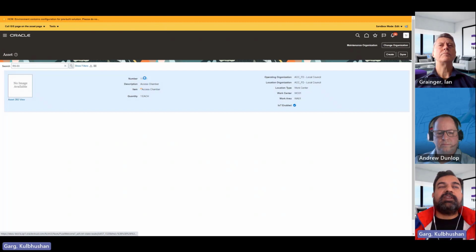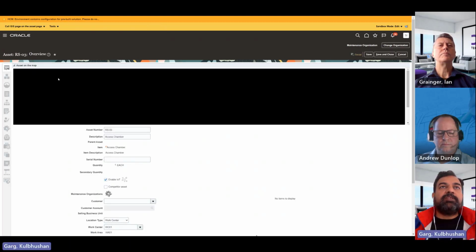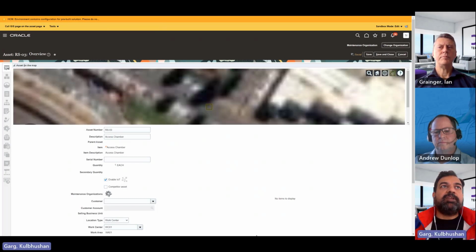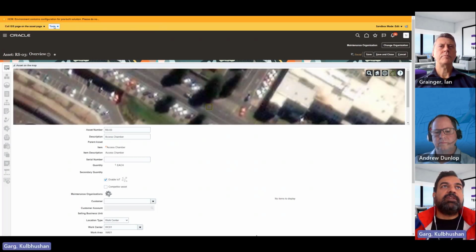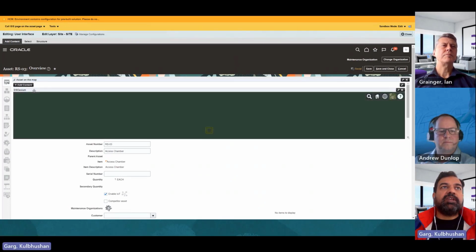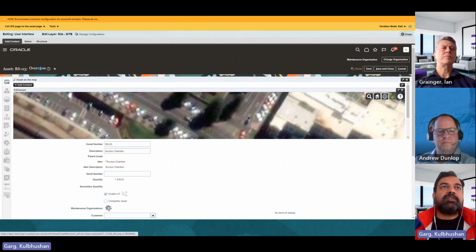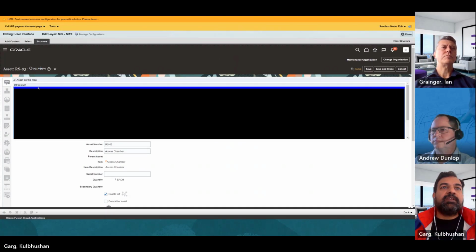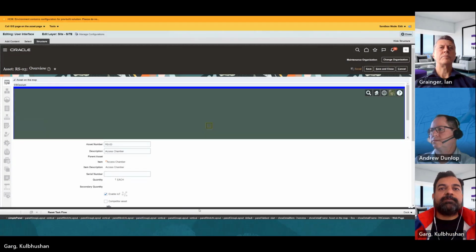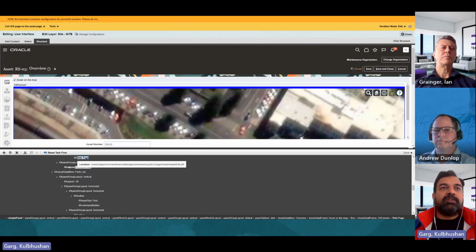So when we are on the asset, this is the placeholder where we included our map on the asset detail page. We simply need to go into the page composer. This is the content which is added here. We go to the structure, and then we go into the edit mode.